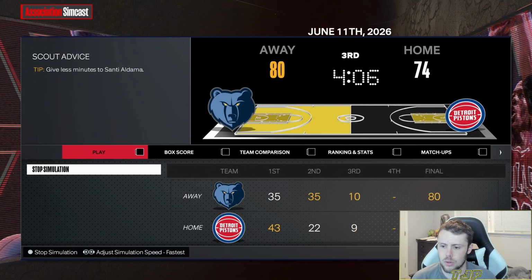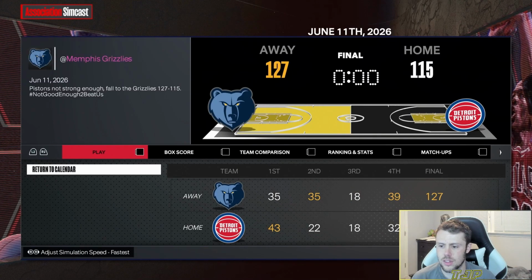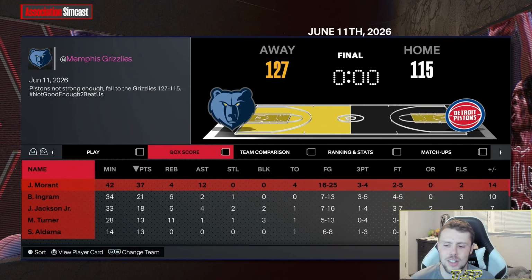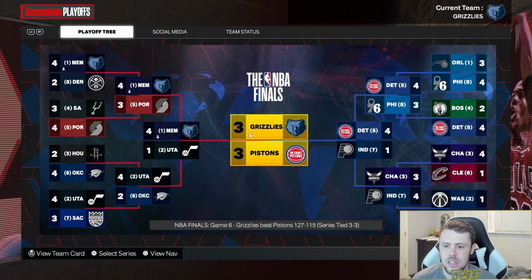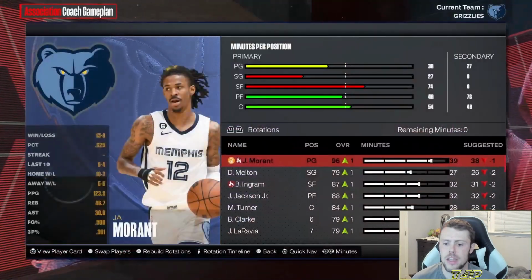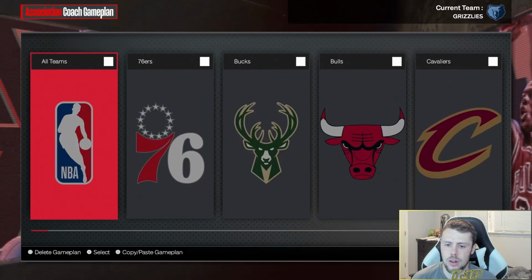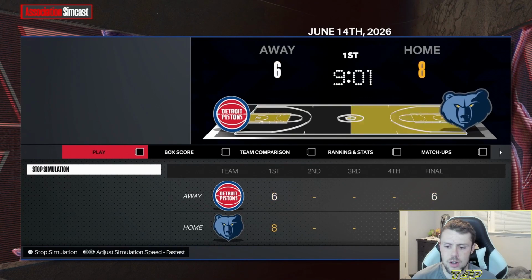Really good second quarter. Need to have a good third quarter. Okay, third and a solid fourth. Yep, win by 12. Going to game 7 once again in the finals. Trying to go back to back here with the Grizzlies. We're going to be doing it, though, without Desmond Bane, as he is done for the season. Also, Kris LeVert's hurt. So we're simulcast here. Again, game 7, we're at home.